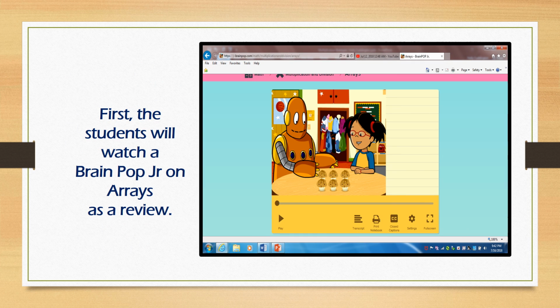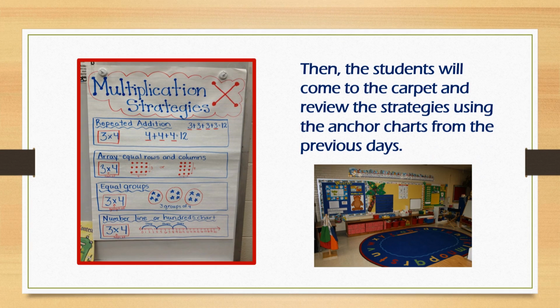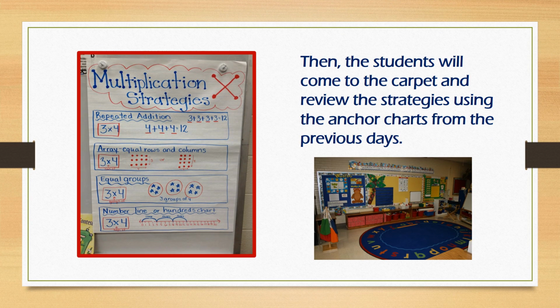So the first part of the lesson will be the Brain Pop video that I discussed. This video is on arrays, and it's just a simple review to kind of jog their memory about one of the strategies that we have been discussing in class. After they watch the movie, we're going to come and we are going to review the strategies using the anchor charts that we've created on the previous days.